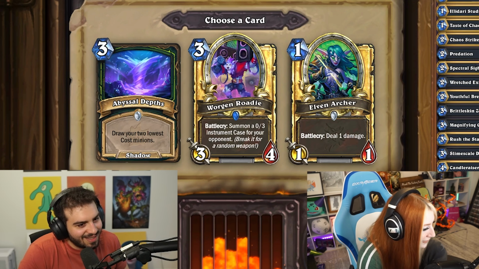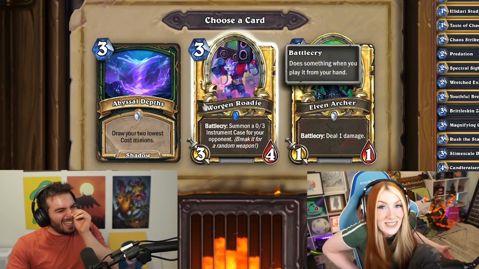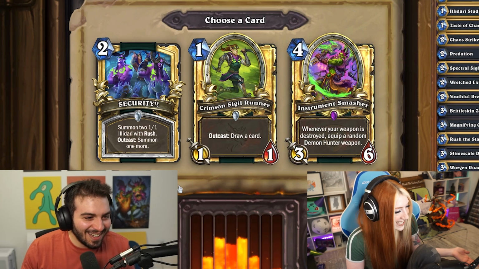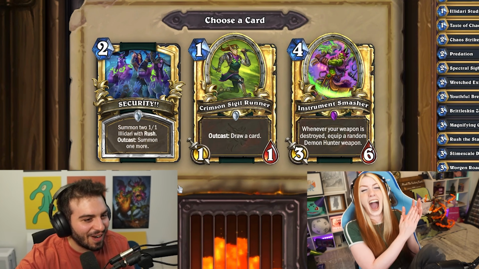Okay, what's the other thing? Elven Archer, Battlecry. Okay, I want the middle thing. It's already a 3 mana 3/4 that can give me a surprise weapon? All right. Yes. Sure. What do you mean, sure? Why did you say that? I've never seen the card get played, so I'm completely for it.